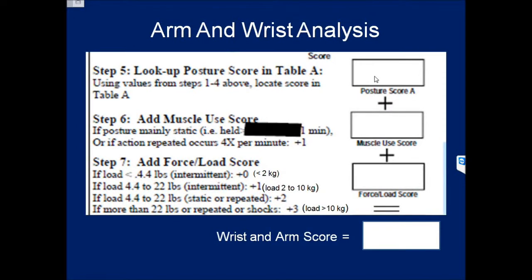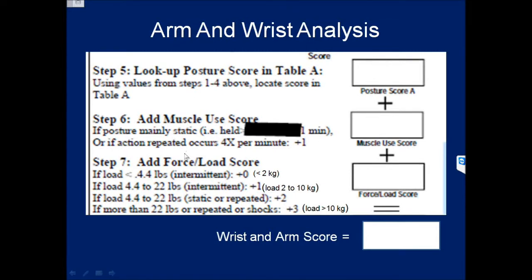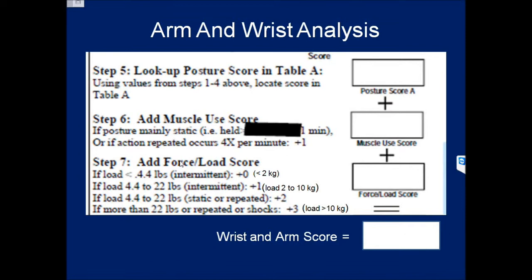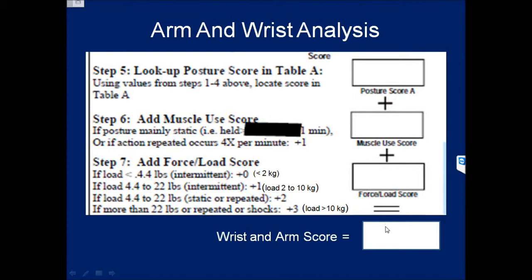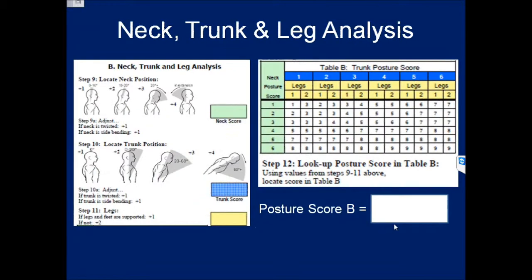And now you go through on your neck. You do a neck, trunk, and leg analysis based on the position of the neck and your trunk, and then if your legs are supported or not. And I found that quite often when I was doing my research, the people that were shorter would have to stand on a stool, and the stool quite often was just wide enough for them to stand on. Because of the risk of them falling off of it, I did not consider that to be well supported.